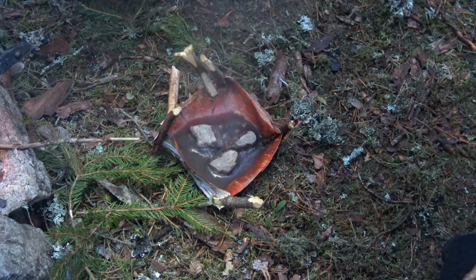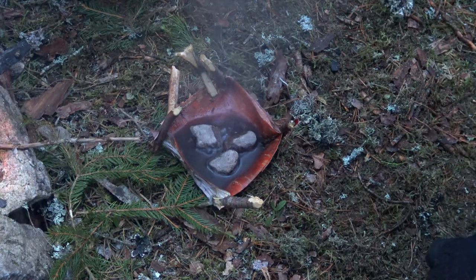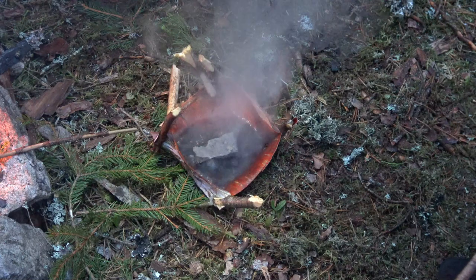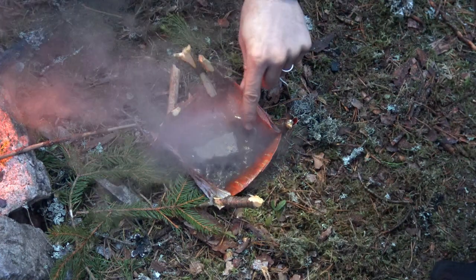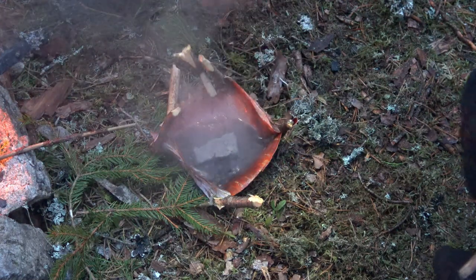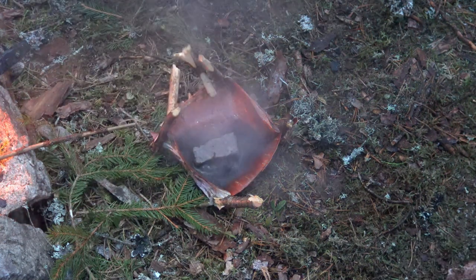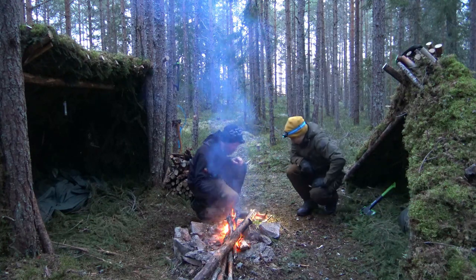But yeah, one more stone in it and then I feel quite safe to drink it actually. Yep, big bubbles, no trouble. And you can see also when you put down one stone now, everything around it boils. So this will be way more than enough. Let's see.